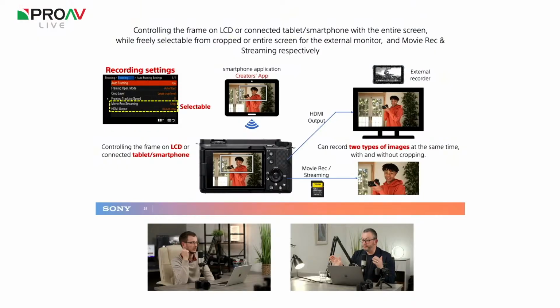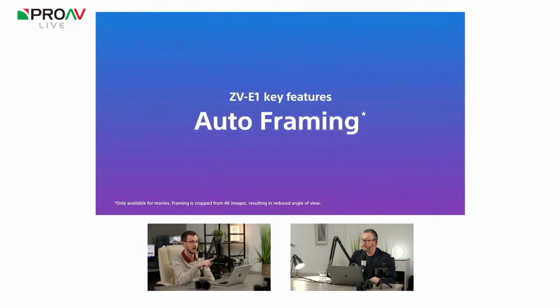So wide on one format and the crop on another. And features like that go a huge way to mean that professionals might end up using it rather than just the content creator, vlogger market. Because to have the backup of making sure your HDMI is being recorded onto an Atomos or whatever with full untouched footage is so important for peace of mind in professional work. Yeah, I agree.